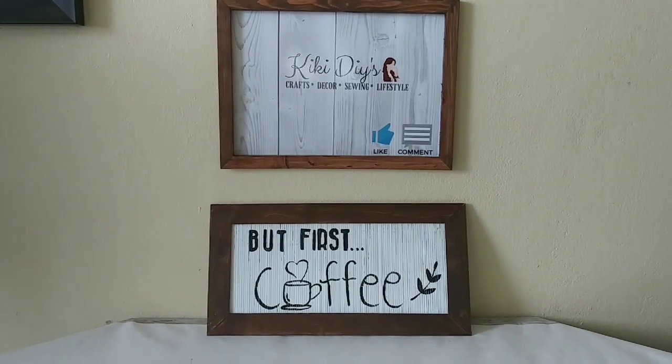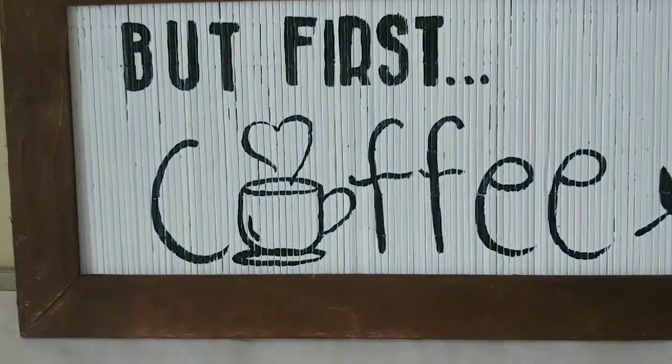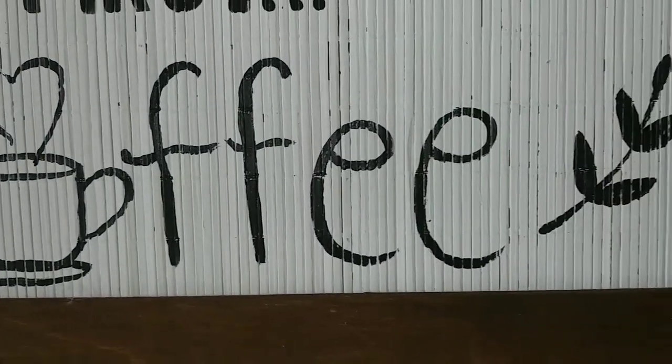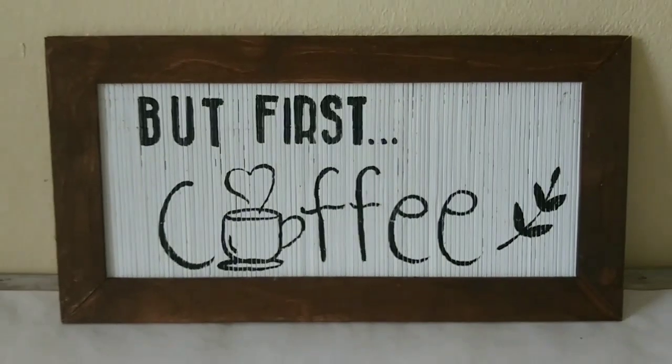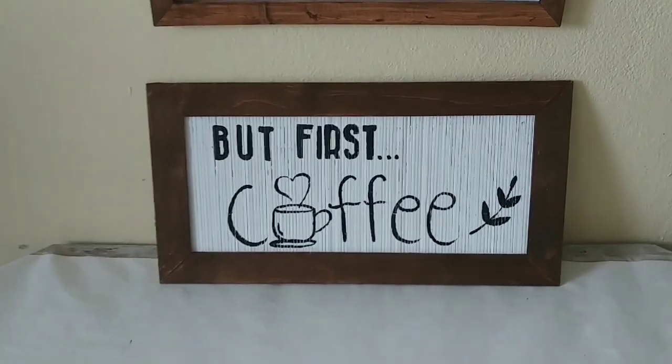And this is how the first sign turned out. Next week I'm going to be adding a little something else to this sign, so stay tuned. So you see how this looks when it's finished completely.